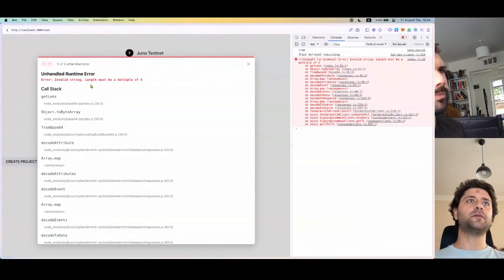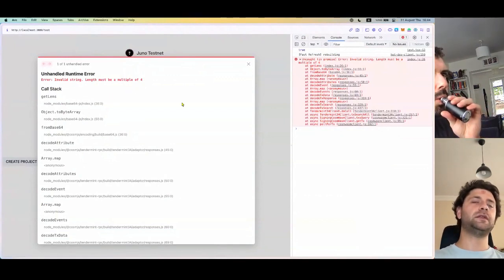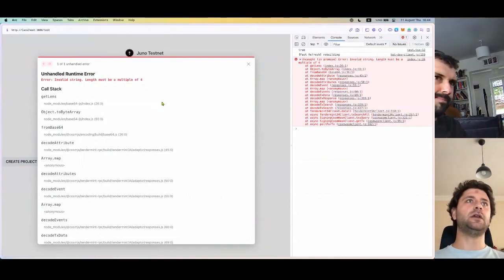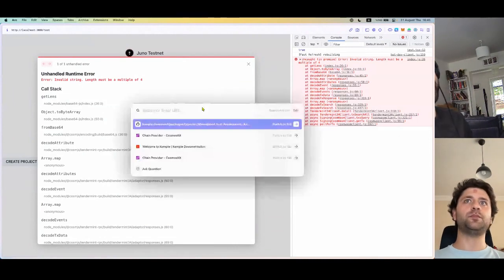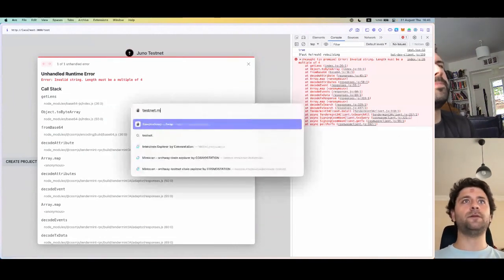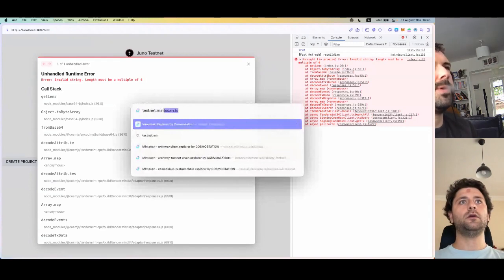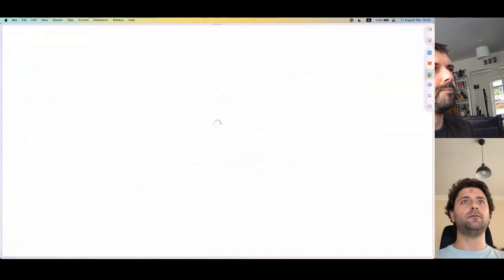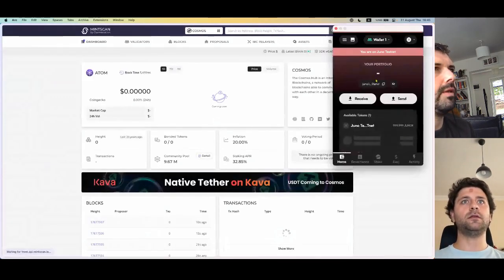That's why with the latest SDK, I think it was version 47, because Juno testnet is using that, we actually executed the transaction, but the response is just messed up. So if we go to, what was it, testnet.mintscan.io.